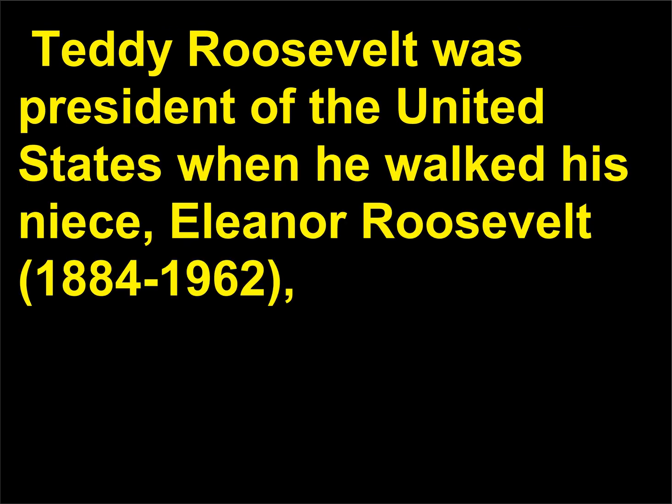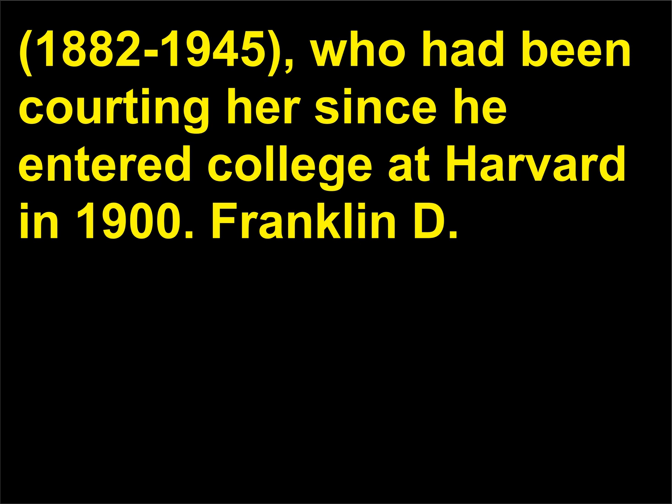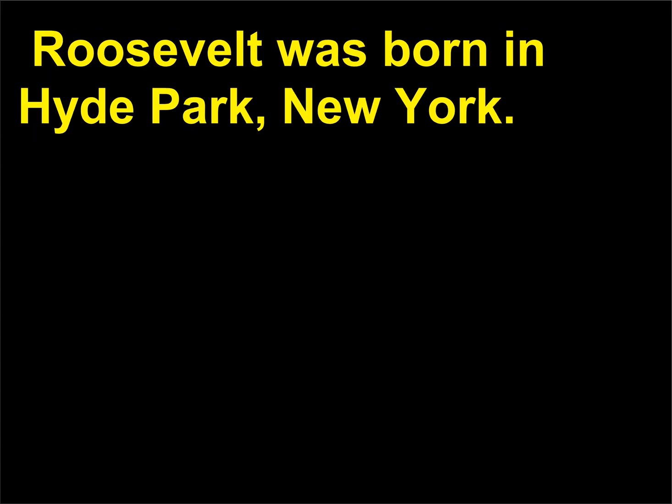Teddy Roosevelt was President of the United States when he walked his niece, Eleanor Roosevelt, 1884–1962, down the aisle on March 17, 1905. The young woman was marrying her distant cousin Franklin Delano Roosevelt, 1882–1945, who had been courting her since he entered college at Harvard in 1900. Franklin D. Roosevelt was born in Hyde Park, New York.